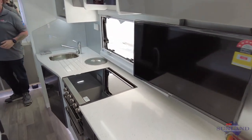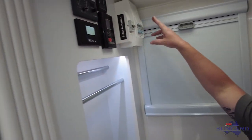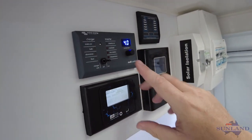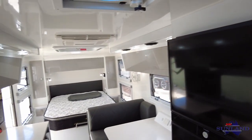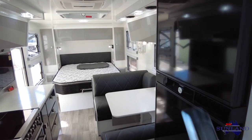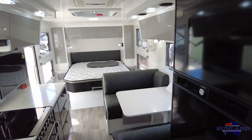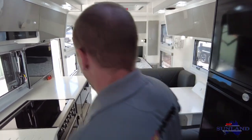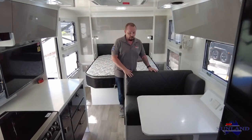This one has got a 3000 watt inverter, which is standard on all our models. To turn the inverter on, we come up into this compartment at the back, flip this switch all the way down to inverter, and turn this one here to inverter — now we're running on battery power. I can now remotely turn on the air conditioner and we'll be running it off the batteries. This van's fully charged — you'll probably get several hours out of the batteries with aircon running. On top of this van we've got four 180 watt solar panels, which will keep those batteries topped up nicely in good weather and give you a lot more availability when you go free camping.